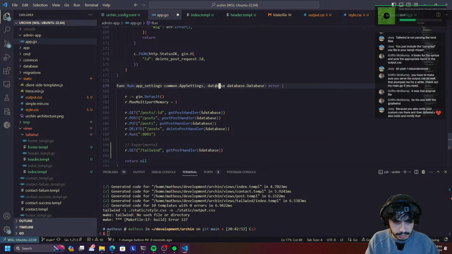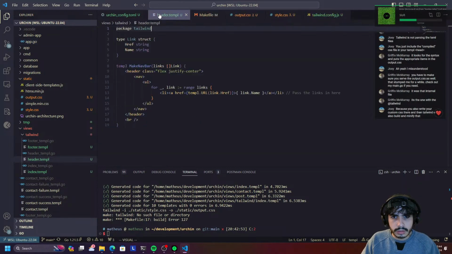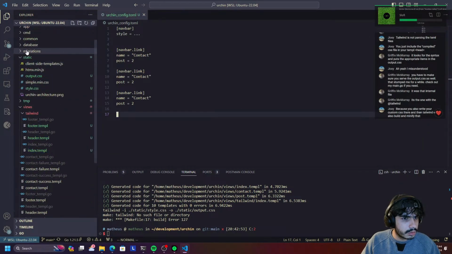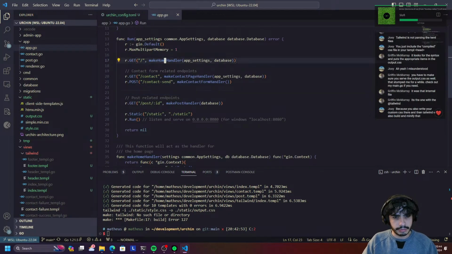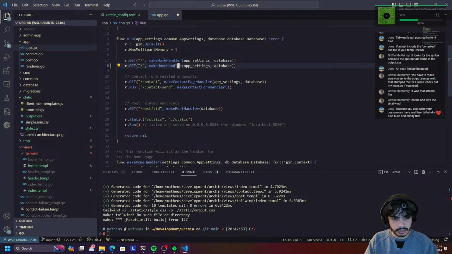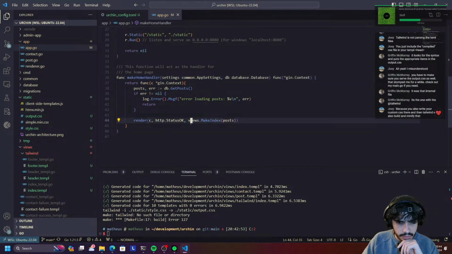Oh, this is the admin app anyway. You want to go into the actual app, wherever we have the home handler, we're going to create another one, which is called Tailwind. And we're going to slightly modify the home handler so we can actually use views make index.